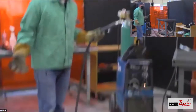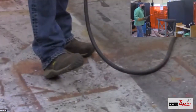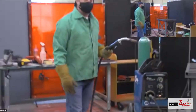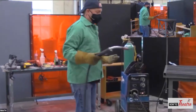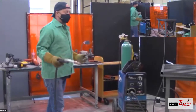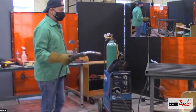Also, I did not mention shoes. So you want to wear something with a good sole, closed-toed. You don't want hot slag falling on your feet, so no flip-flops. Again, this is helping protect you, insulate you. You can use a rubber mat also on the floor to help insulate you from the work.